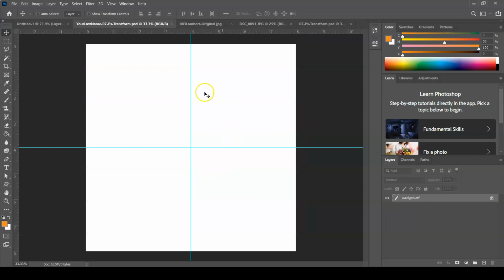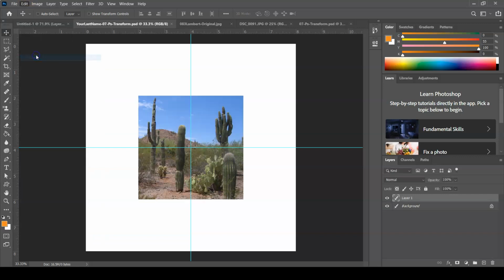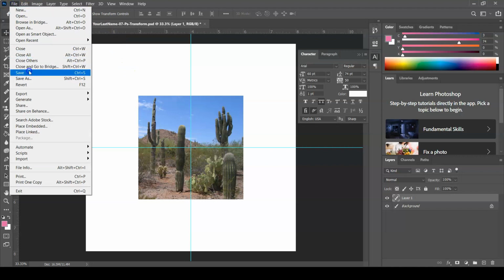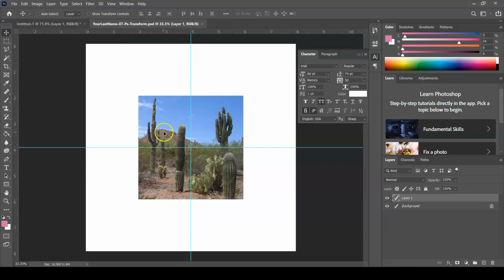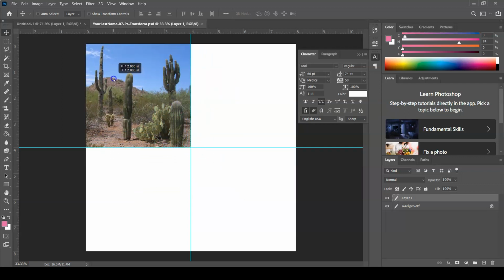Navigate to the 8 by 8 inch document with the 4 quadrants and go up to the Edit menu and Paste. Let's save the document. File, Save. And using my Move tool, I can drag that image up into the upper left quadrant. I can see the new layer that it's on. Mine says Layer 1, and we can rename this layer.